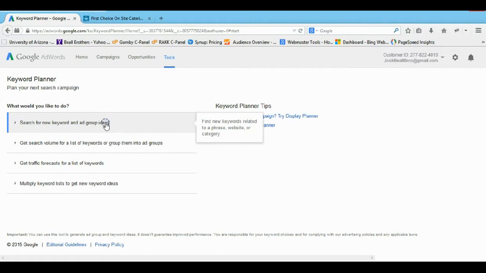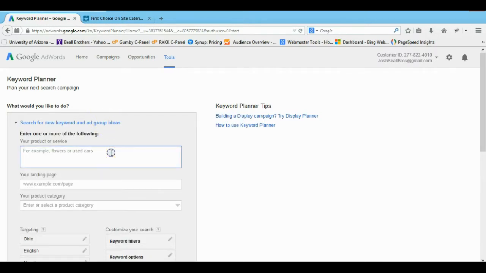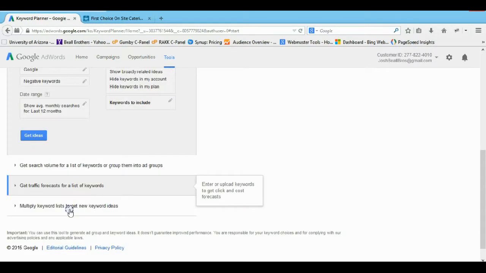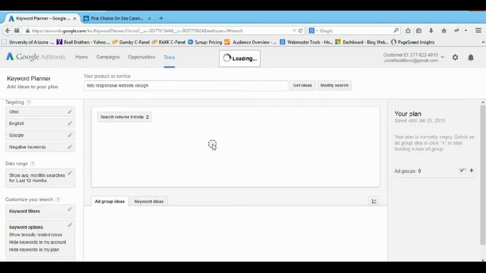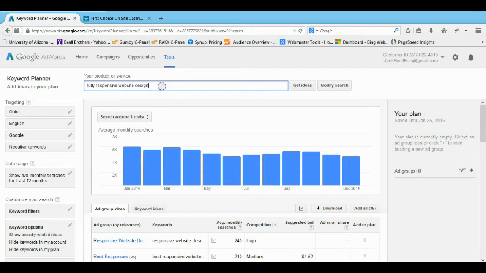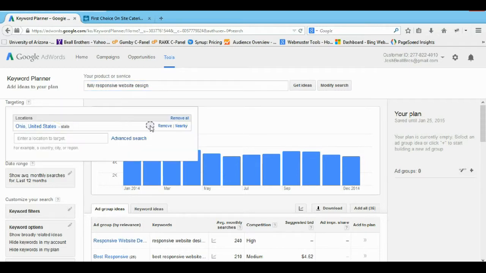When you come to it, you click on this little top link and you can search words. I'm just going to show you, there's a lot of people looking for this, and this is something that I want my website to be found by. So it's kind of difficult to be found. Well, actually, that's being found by people searching in Ohio. So that's not bad, but when you take off Ohio, then look at it.